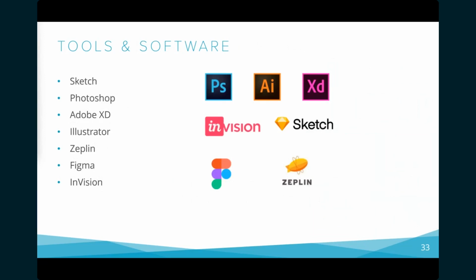Well, we have almost covered the basics of UI and UX. Here is the final topic for today's webinar, UI and UX tools and software. So there are various tools and software which are used by UI UX designers to design the interface, such as Sketch, Photoshop, Adobe XD, Illustrator, Zeplin, Figma, InVision.